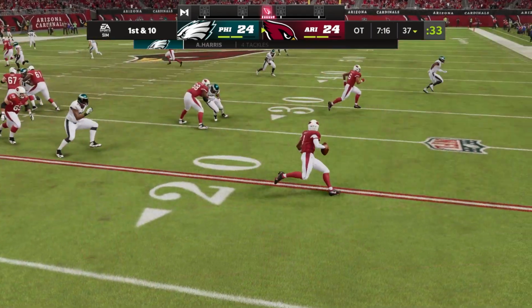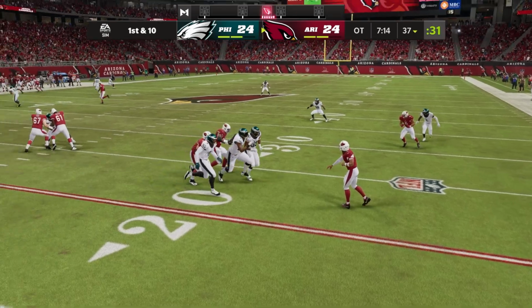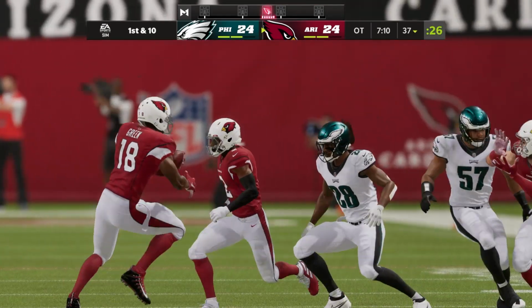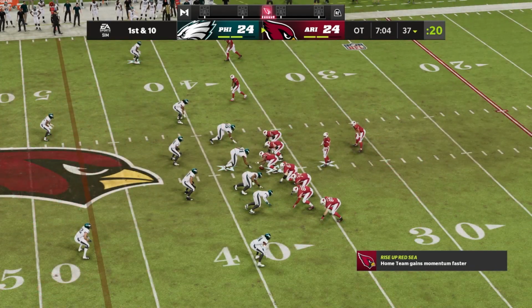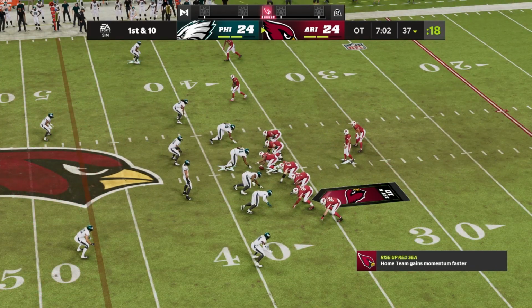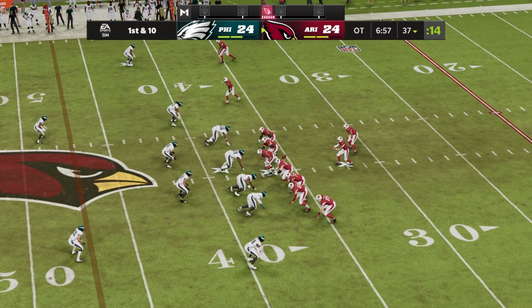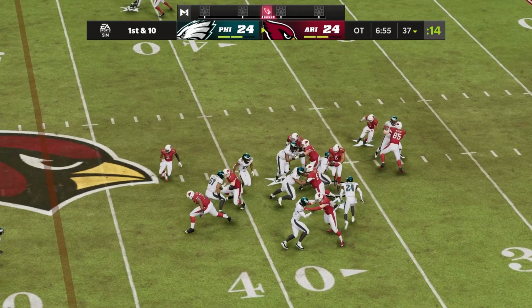So he hooked up with a veteran there, and in overtime, that's not a bad idea. Go with the age and the experience. Yeah, because sometimes the young guys, they give you the fresh legs and give you all that bounce. But in this type of a situation, sometimes those legs slow down a little bit as the enormity of the moment overwhelms them. The veteran guys, they tend to come through.